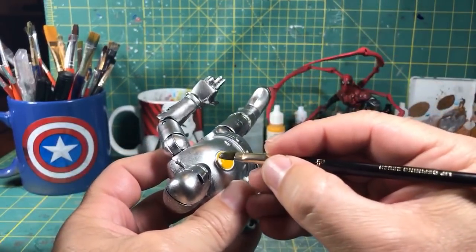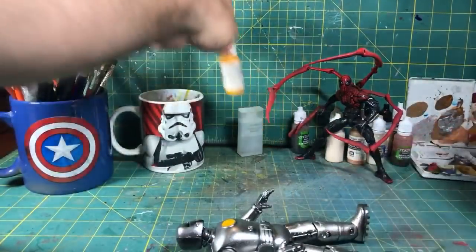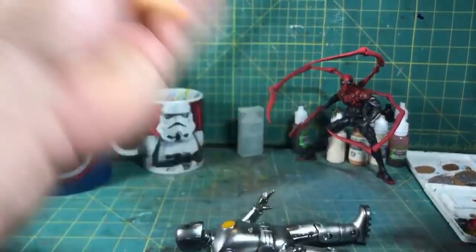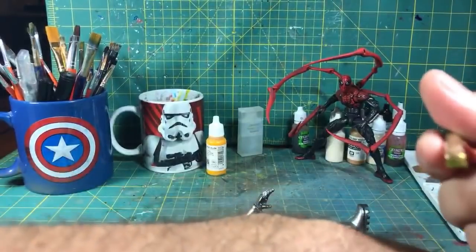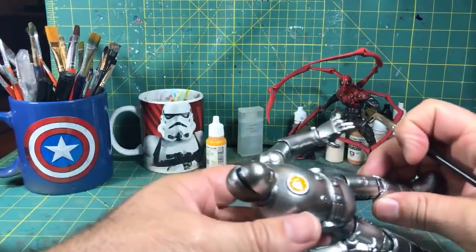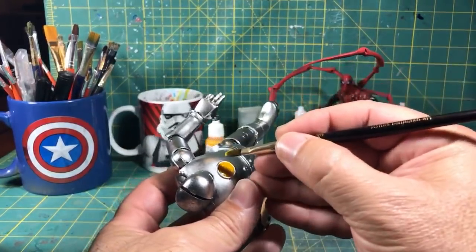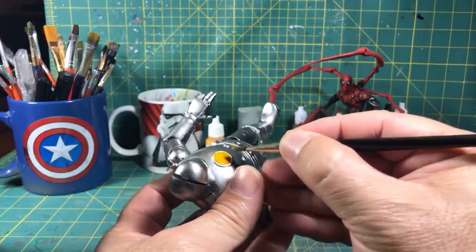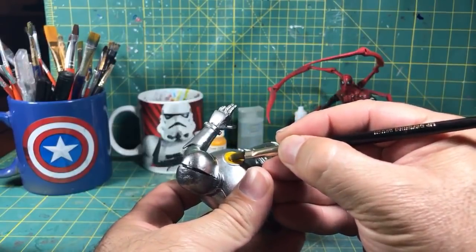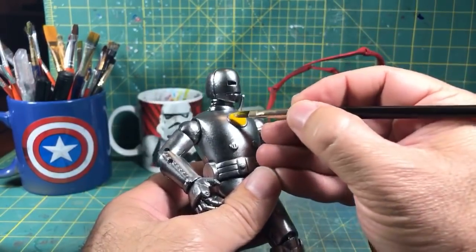Ay, coño. I need more paint on that. These acrylic paints dry real quick, and sometimes they dry on the tip of the brush, and that had some dry tip on it. That's what she said. I may have just screwed this up.